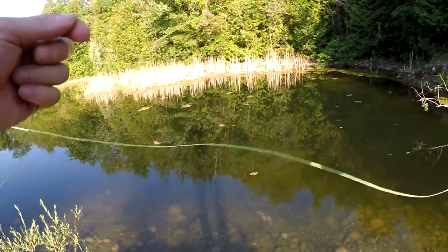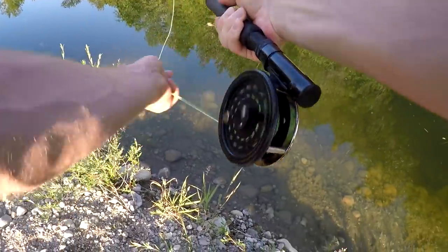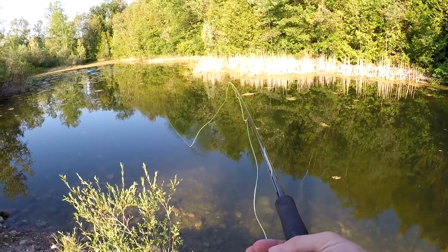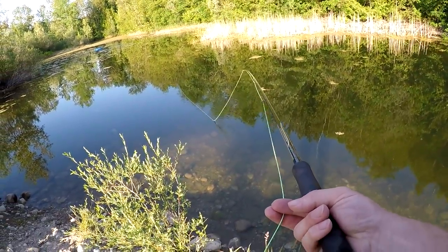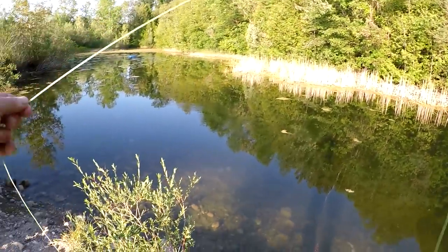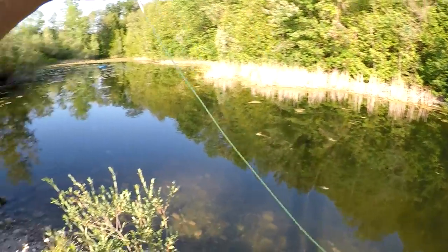I don't know if I can teach you guys how to fly fish here, but the basic premise is you let the line carry it out. It's all about timing. Once you get that straightened out, you can do whatever you want, mostly. So the fly itself is not heavy enough to carry the line out. So you're basically loading the line.